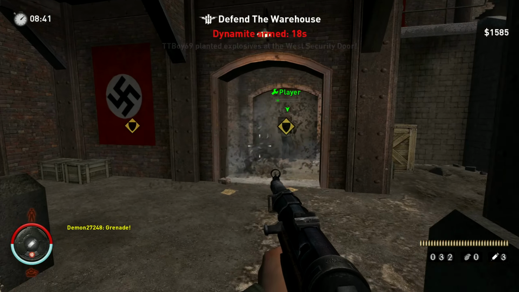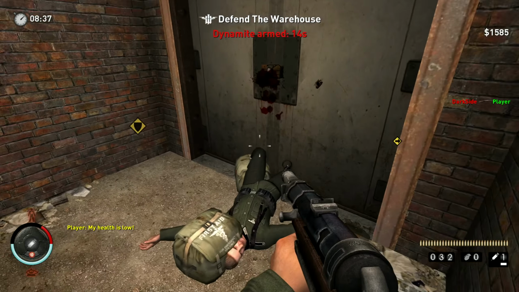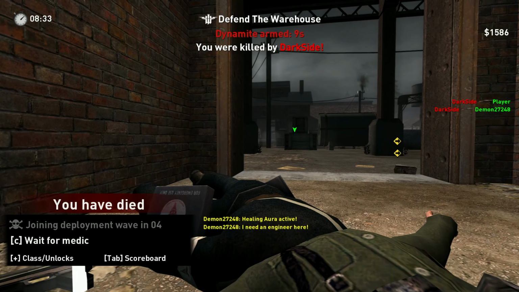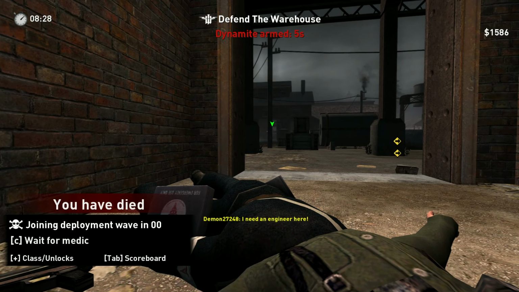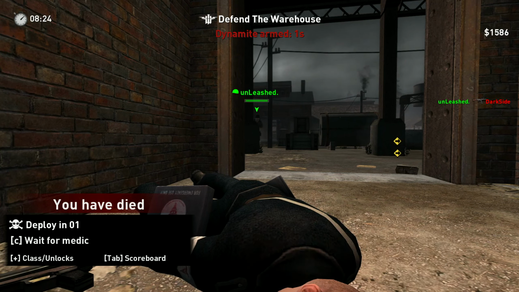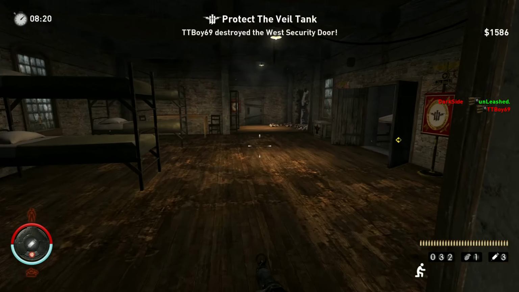Grenade! My health is low! Healing aura active. We need an engineer! The security doors are the objectives. Defend them at all costs!